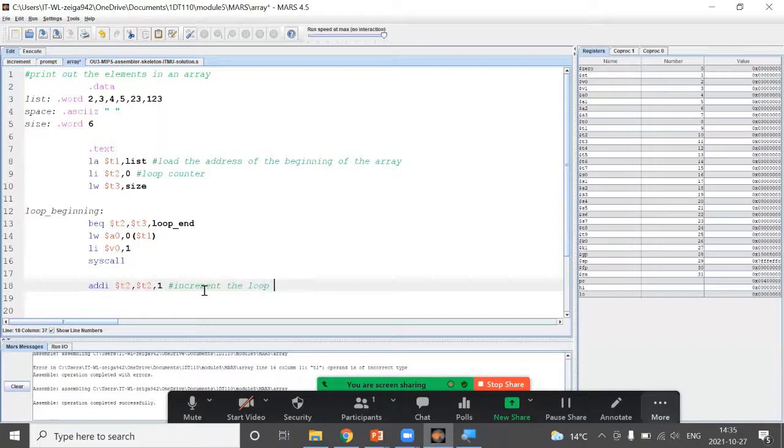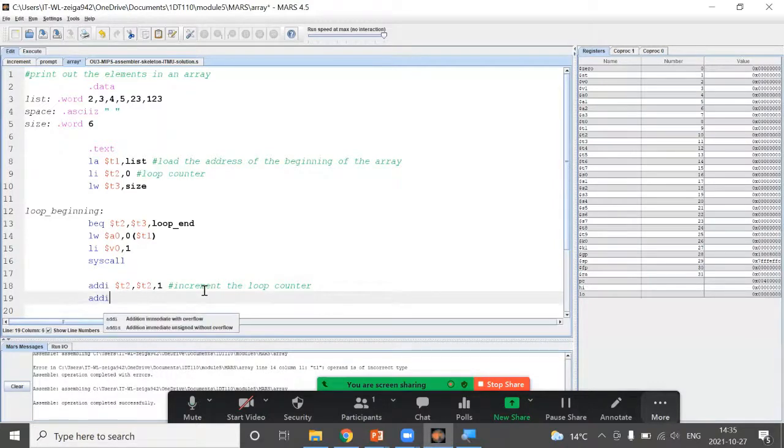And I also need to increment the address of the element in the array. That address of the element was in T1. I want to store it in T1 as well. And I have to increment it by 4 because each element is 4 bytes.